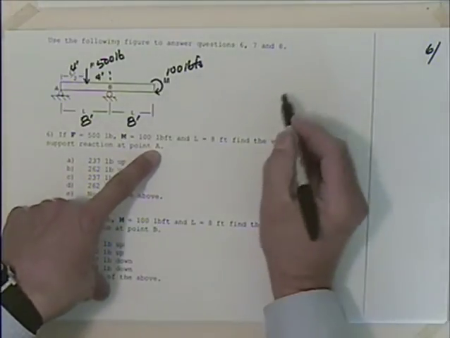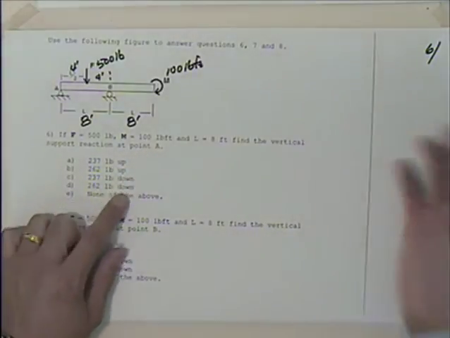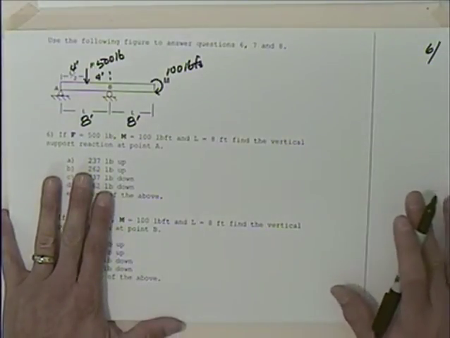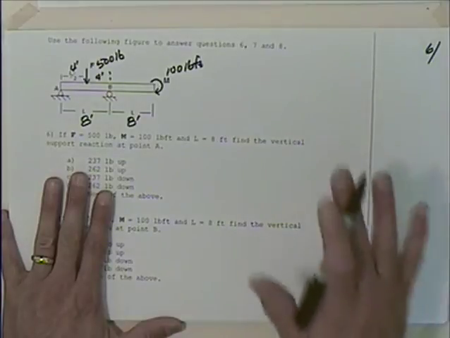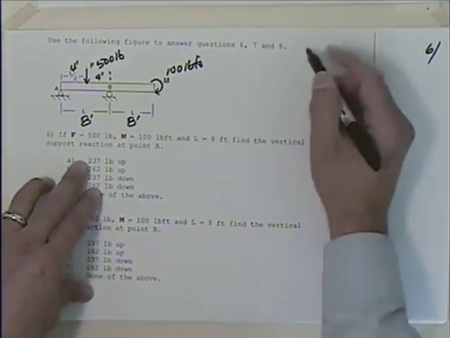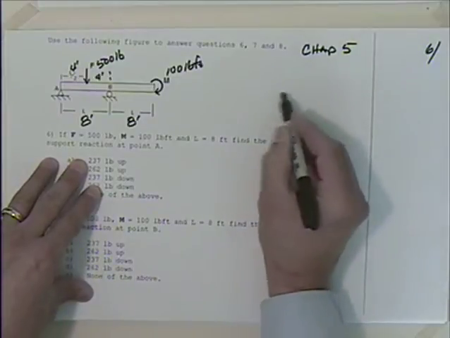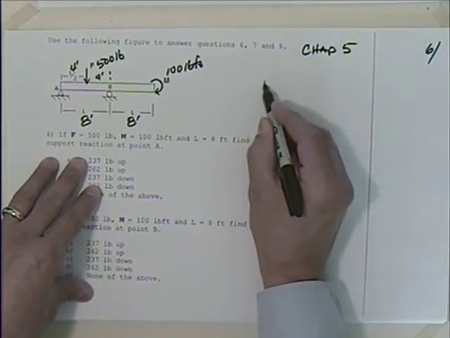So this is Chapter 5 material. A lot of times that's kind of the difficult thing, is to figure out, well, I'm given this problem, particularly on the final, which came from the entire term. What technique do I use on it? Well, this is totally Chapter 5. Equilibrium. So I draw a free body diagram of this thing.